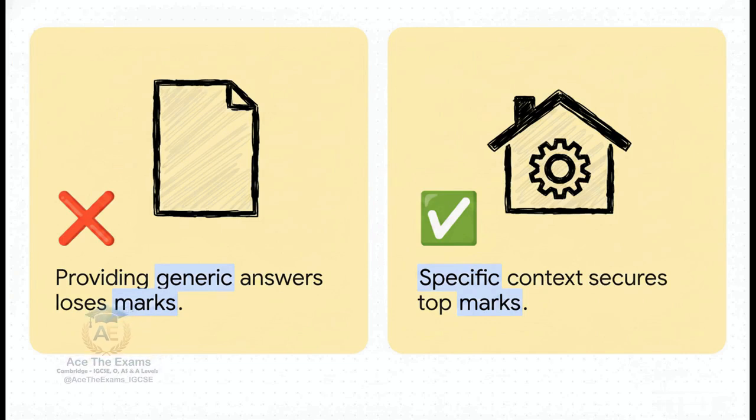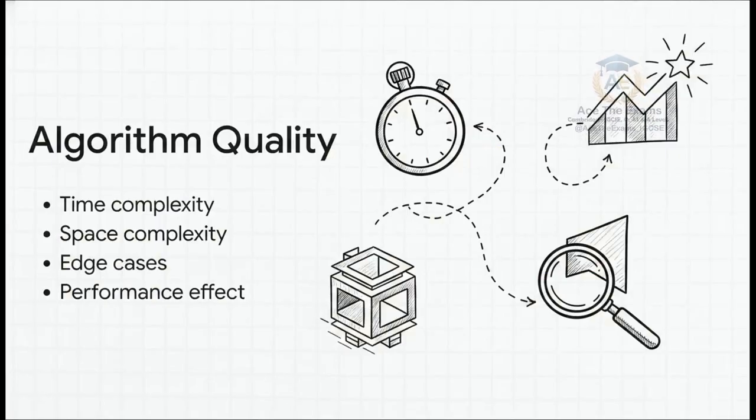The classic mistake is giving a rigid textbook definition of an instruction when the question asks how it functions within a specific scenario, like a smart home system or a robotics controller. You must always link every single point you make to the exact scenario provided in the question text. Do not just write what INC does generally. Write what INC is incrementing in this specific machine. Context is king.